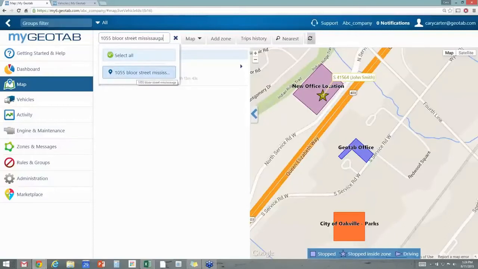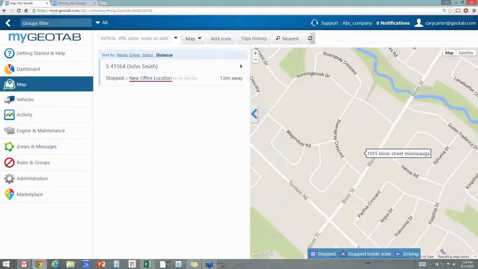And it found it, and you could see that it was growing as it found it. So if I click on that right now, I can see it. Here it is right here. And not only did it show me where it is, but it also told me how far away this vehicle is from that location. Great way to do dispatch, because it shows you this is the address that you're at.